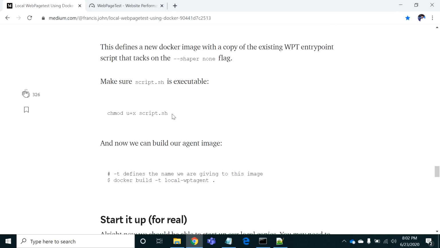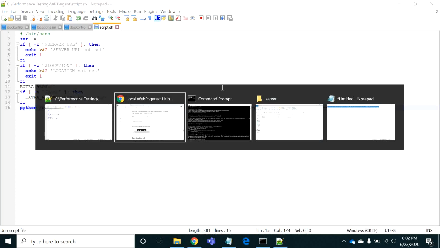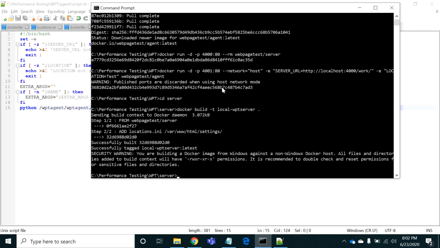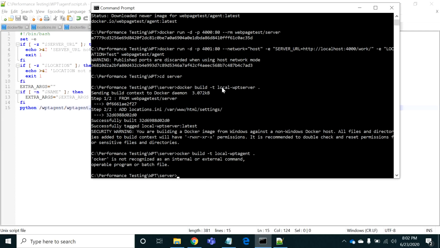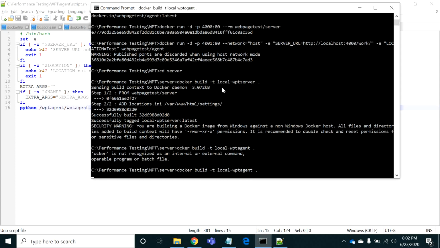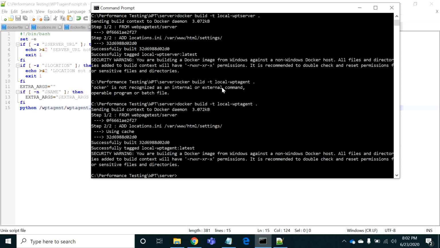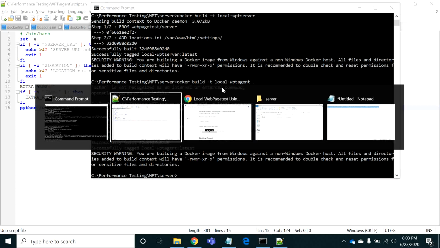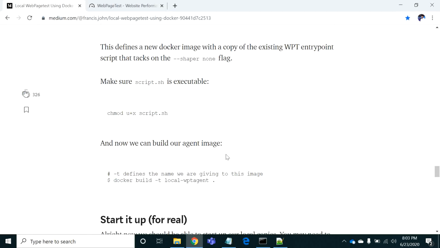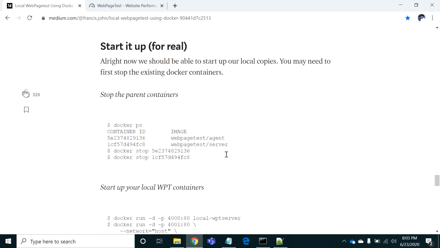So unfortunately this we cannot do in Windows. So let me show you what actually happens, right? So that will give you a clear idea. Now if you see, oh, sorry, I missed the D here. So you see a successful build here, but you'll not be able to start the agent. I can just show that as well.